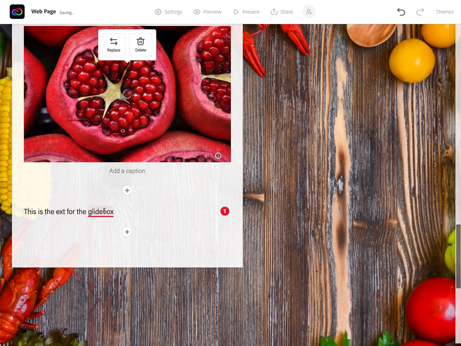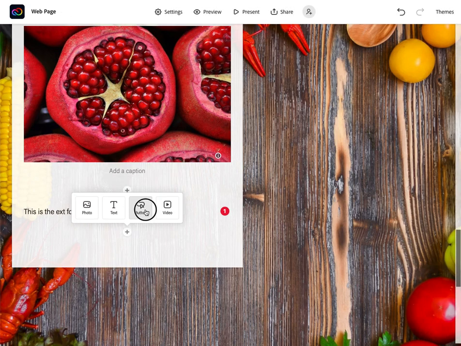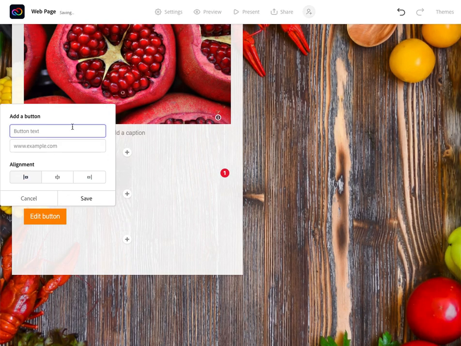Let's add lots of photos. Actually, I don't like a photo there. I want a photo underneath or a button. And this button, which should be a link. It's taking a little bit to load here. I might even try that again. There we go. This is my link to the restaurant.